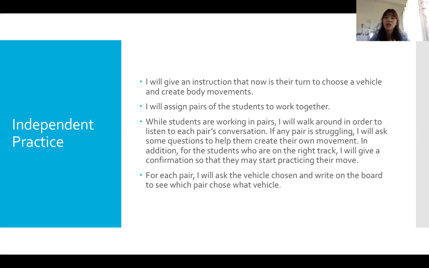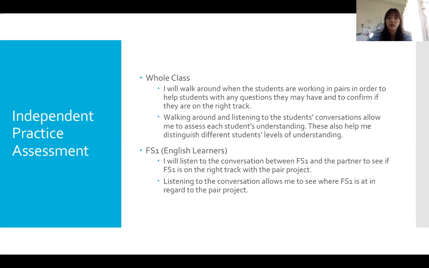that goes with the selected vehicle. I'm going to be walking around to each pair to make sure that they're understanding the final or closure project.